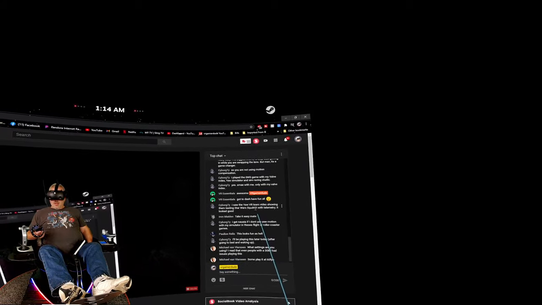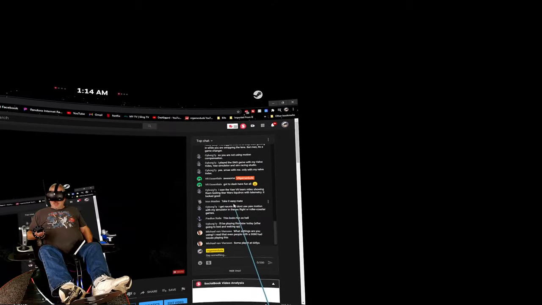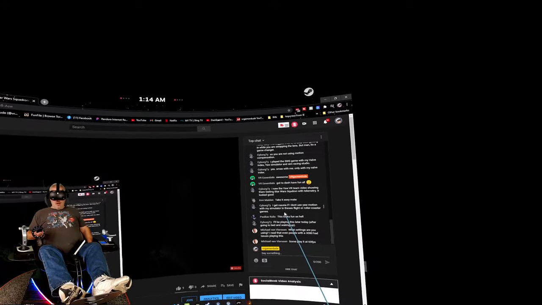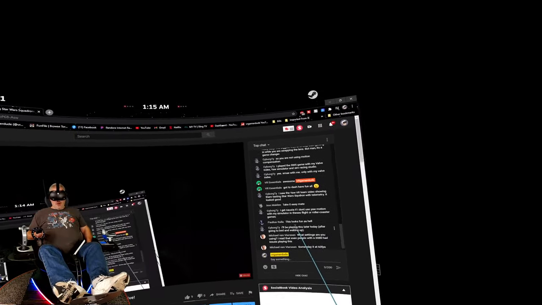So, all right, VR Essentials, have a good night, man. Let's see, take it easy. I get nausea if I don't use Yaw motion with my simulator these days in flight or roller coaster games. Yeah, fortunately, I don't ever get nausea. I've been doing this for over 20 years, and some of the headsets that I started out with, man, they gave you VR legs real quick.